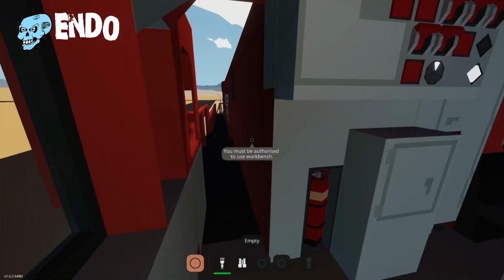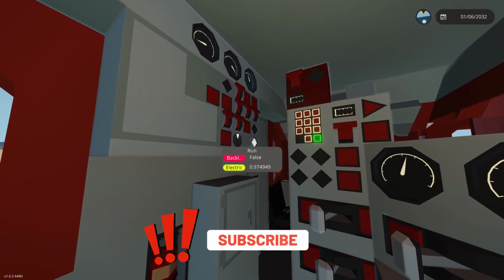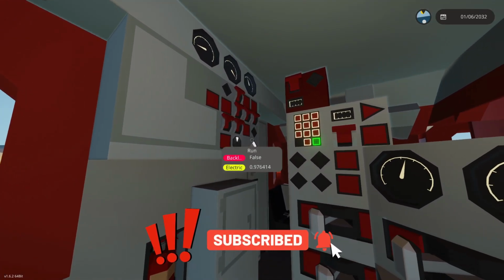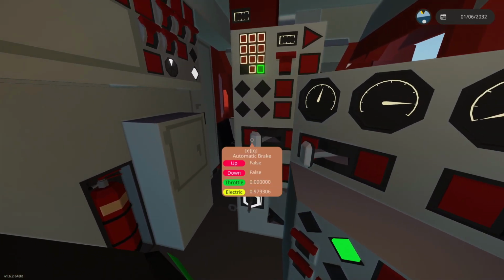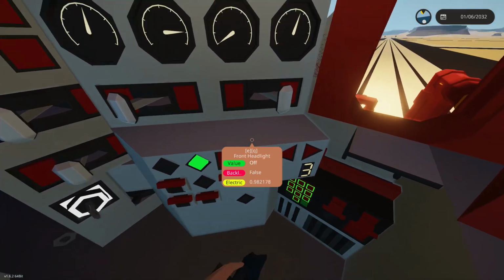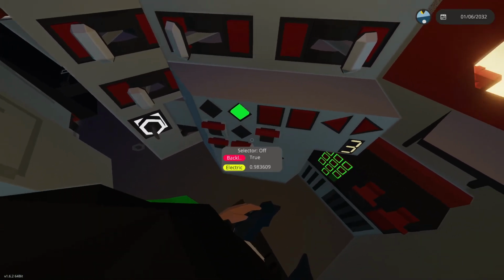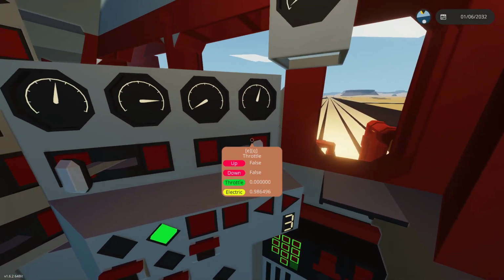Well, you're ahead of my game. I figured something out. You did? I don't know what I figured out. All the switches on the back panel are on. It's set to run. My automatic brakes are to the left. My independent brakes are to the left. My selector is to the left. My throttle's to the right. All the switches below me are on. Am I on? I'm on 3.